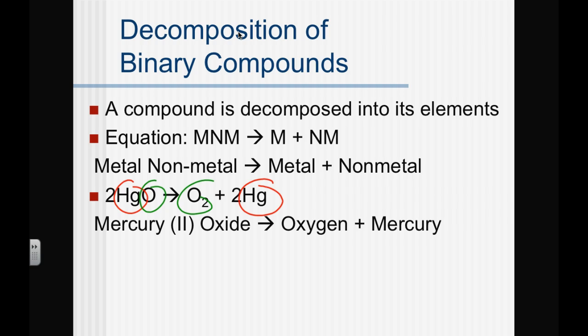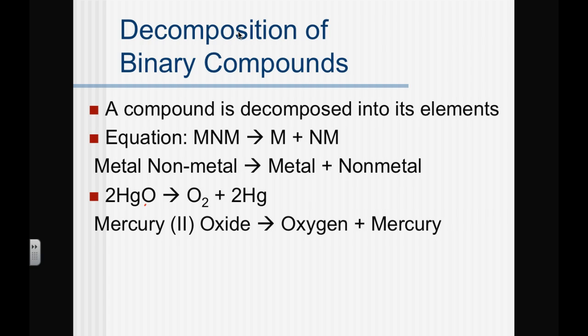Another example could have been sodium chloride. Now, that coefficient 2, I know it's going to be there, so that's why I'm doing a shortcut. But with sodium chloride, I literally just split it into its components. So it's sodium plus chlorine. I just split it in half. Again, that's the easiest kind.